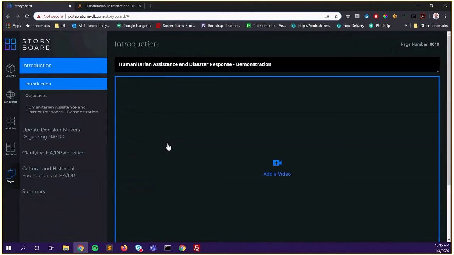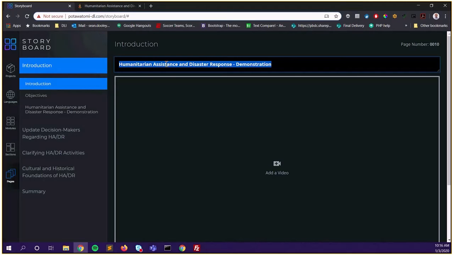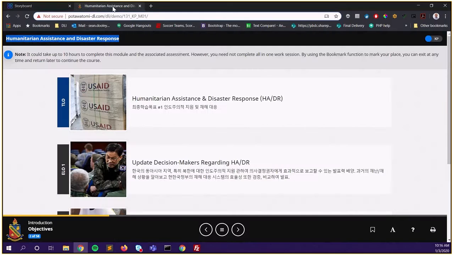Okay, so now we're actually inside the module and we're ready to start developing. The first thing I want you to notice is that our module title has been pre-populated here, which is going to be consistent throughout all of the pages, and is really a one-to-one of the actual IMI itself. So we have the module title here, we have it also here, and in this navigation we've mimicked the same structure that is in the IMI.